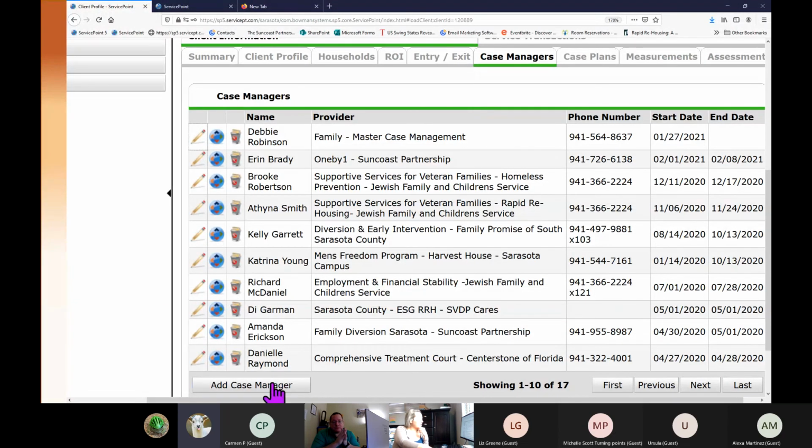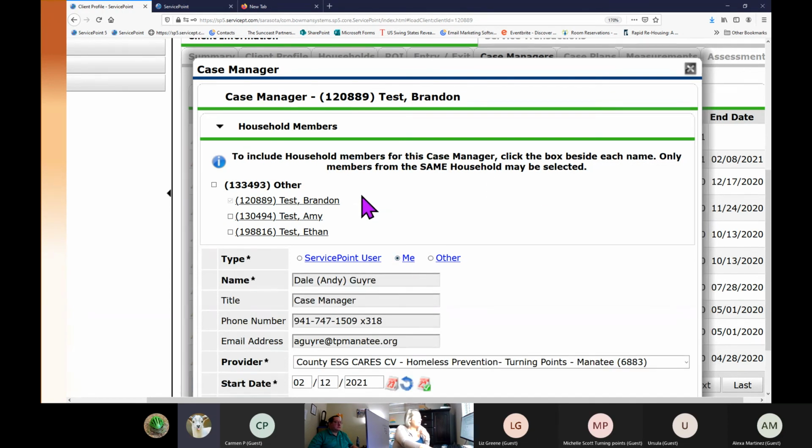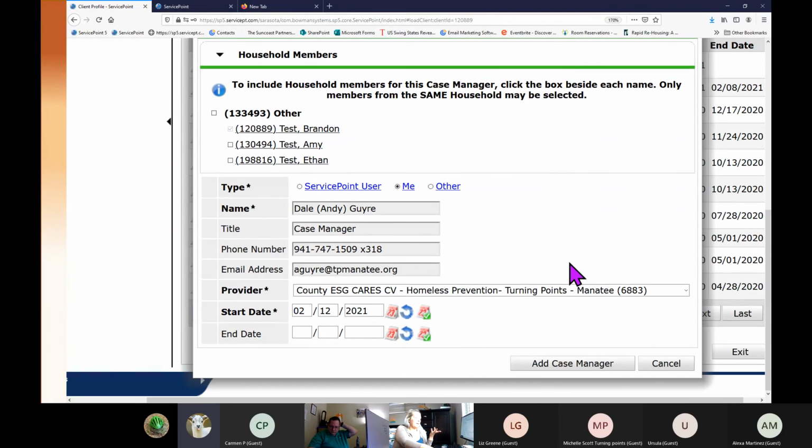Awesome. All right, so let's add ourselves as a case manager. Best way, just do your head of household. If you add yourself as a case manager to the entire household, it can bog down your client list. If Andy has his clients set up on his counts report, if we're doing the head of household, then you're not going to have the other two members. It goes without saying that if you're case managing the head of household, you're case managing the household.